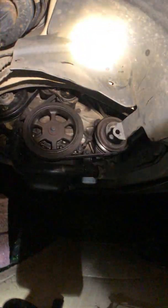Okay, let's check everything. Make sure it's all good on there. All good. Make sure it's on everything perfectly fine. All right, do we have to put the tire back on? No, I think we can leave it like this. And I'll go ahead and turn it on and see how it works. A little bit. Oh, there we go.